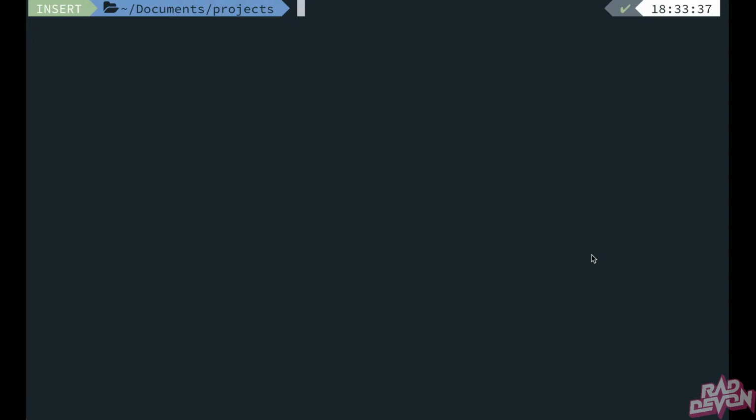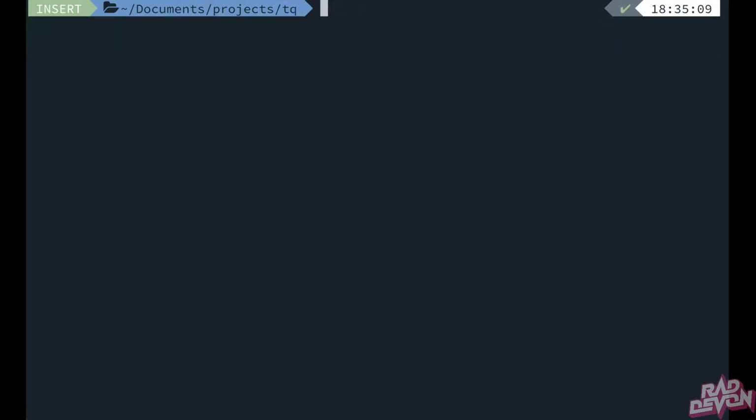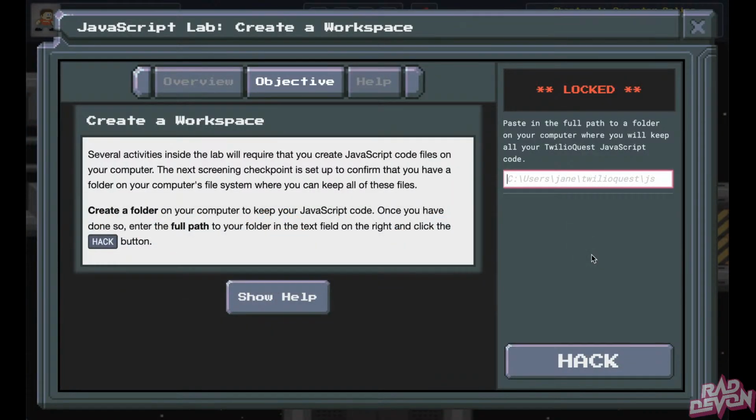It doesn't matter where you make it, just as long as you get that path into TwilioQuest. So I'm going to do it here with mkdir, and I'm just going to call it TQ. And I don't have to do this for the game right now, but I'm going to go ahead and switch into that directory so that I can work in that directory later. Oh, and I need the path.